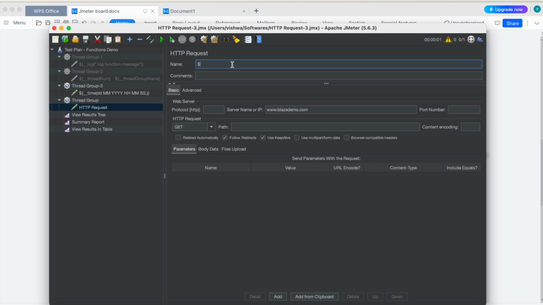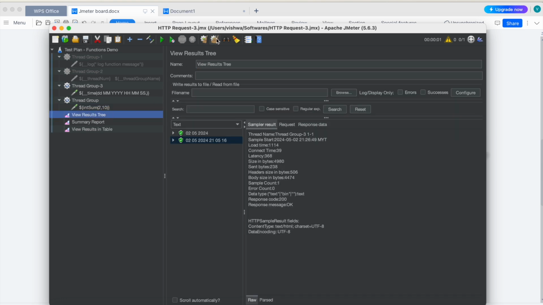There is a function called int sum, and let me add 2 and 10. So it should display 12 in the result.